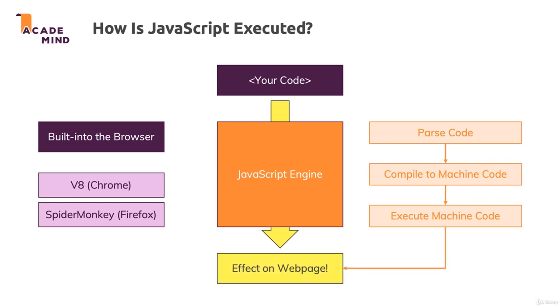Now, important: modern engines have a lot of optimizations there. They might start executing your uncompiled code and then compile the code whilst they're also already executing it, to get started executing faster, and then switch to the compiled code dynamically and so on. So we have a lot of optimizations going on here, and we will dig a bit deeper into what the JavaScript engine is exactly in a separate module in the course. For now, this is all we need to know. The browser has a built-in tool that takes our code, compiles it, optimizes it, and executes it.